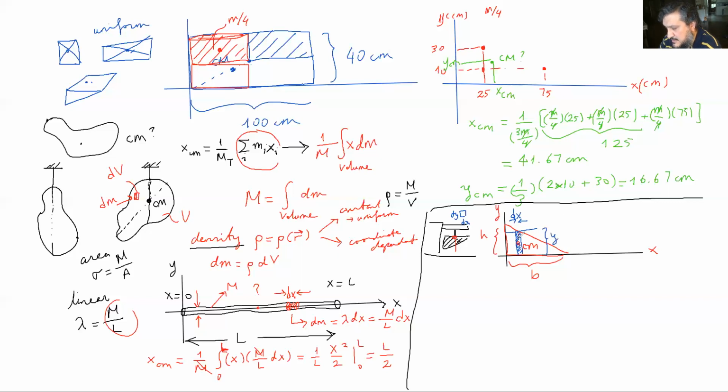So the area here, which I call dA, will be equal to y times dx. I'm thinking of it like a rectangle. In fact, it's a trapezoid, right? But the top part is so tiny, so for a very small dx, infinitesimal dx, that doesn't really matter. So it's like a rectangle. So y times dx will be the area there.